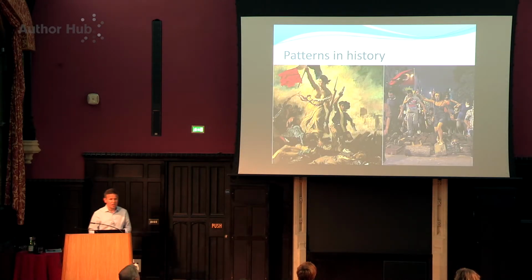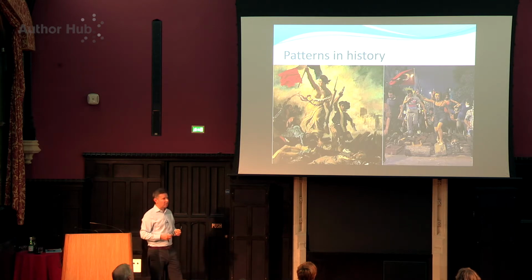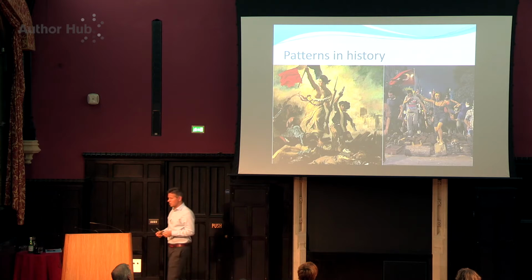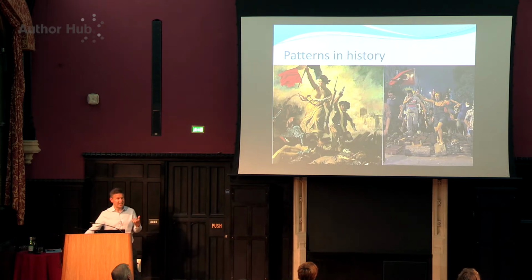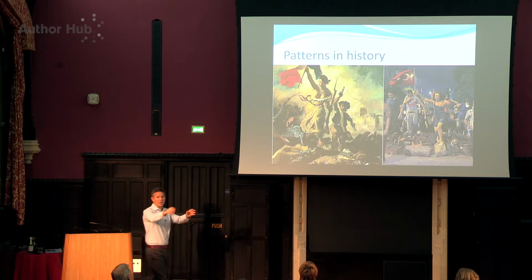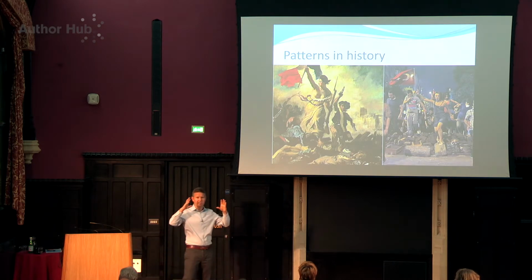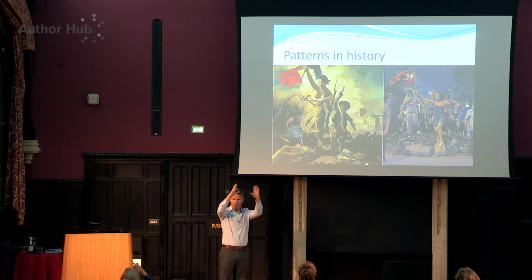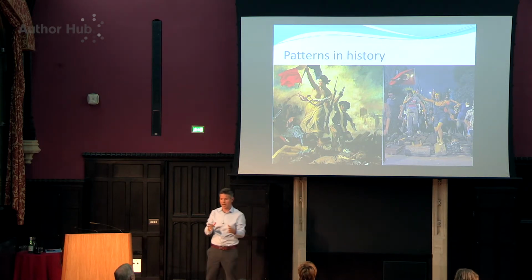So the point of the book is to try and draw out what I call these patterns in history. What I'm trying to do is get away from the notion that there's this kind of identikit revolution, or a sort of microwave ready meal revolution, that you have your French model and your Chinese model and all the rest of it. You get it off the shelf, chuck it in the microwave, and out you come and you eat it, and there's your revolution. It doesn't work like that.